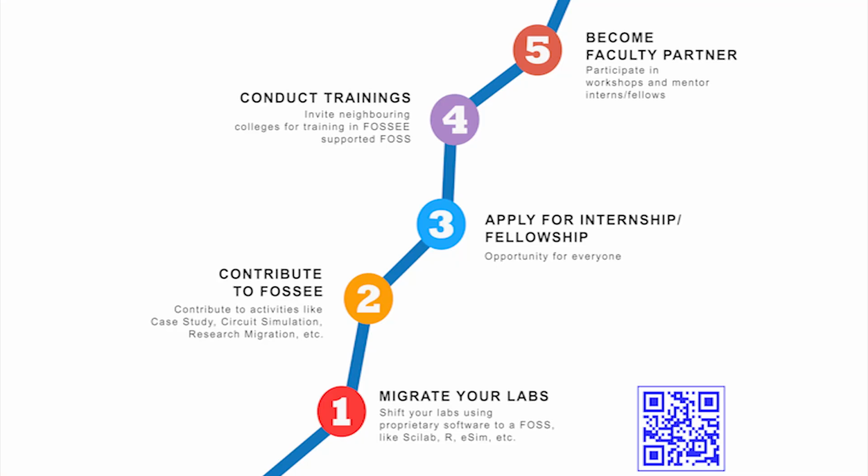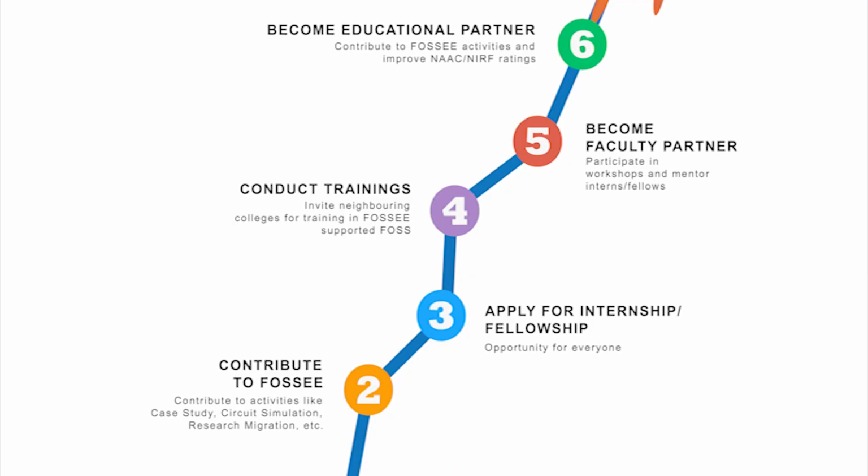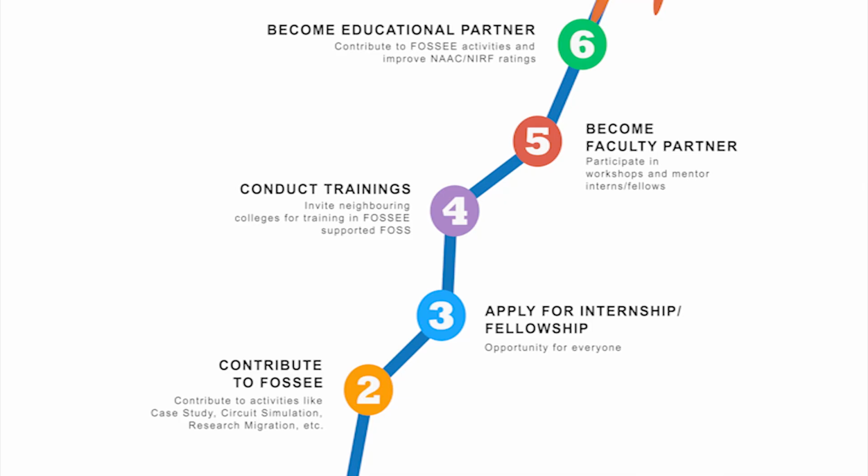And then once everything is done, you can invite other colleges, saying that our students have contributed so well and have been recognized, you also please come and contribute. Then you conduct training and awareness programs. We can help you conduct trainings and tell people about FOSSEE, in a particular software or more than one software, whatever is your choice. Then the faculty members can become faculty partners, where you can guide. You can be in your college, but you can guide someone in the neighboring college, or someone sitting in Jammu Kashmir or Sikkim or Nagaland, things like that. So that's how it works.